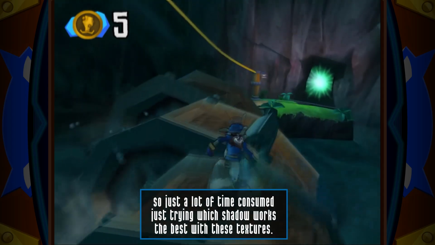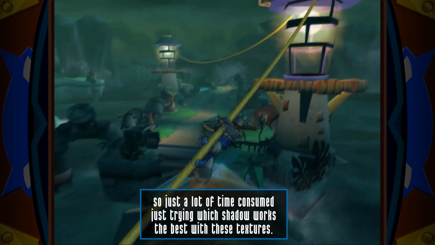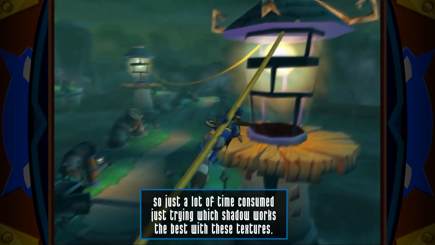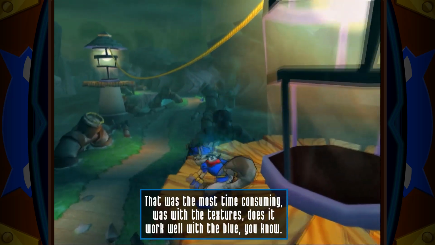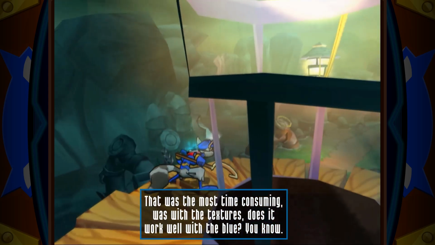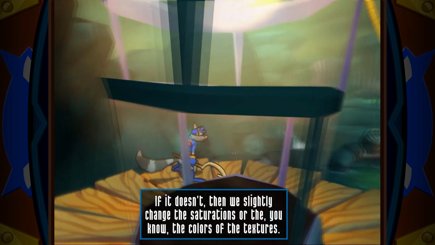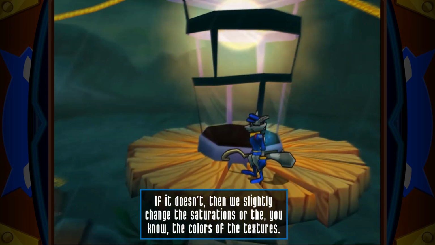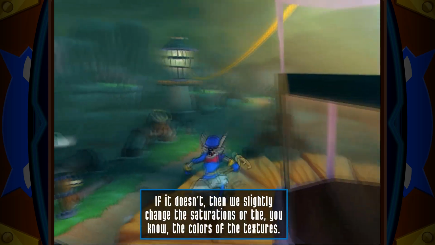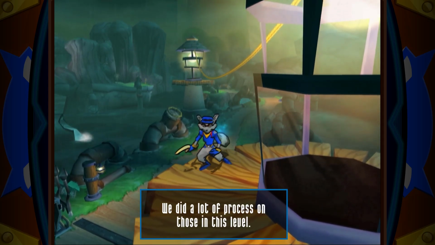So it's very time consuming just trying which shadow works best with these textures. That was the most time consuming part, the textures. Does it work well with the blue? If it doesn't, then we slightly change the saturations or the colors of the textures. We did a lot of process on those in this level.